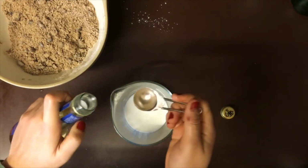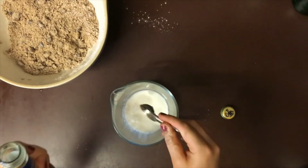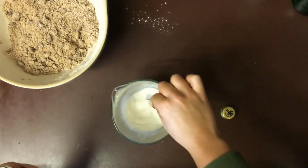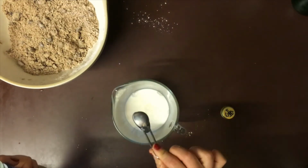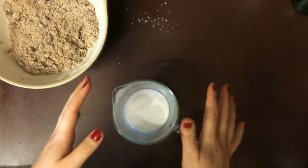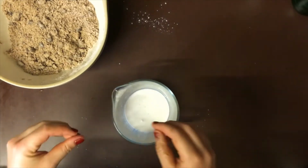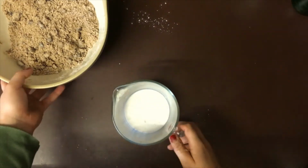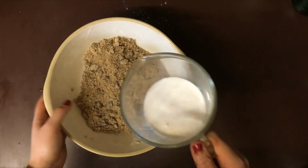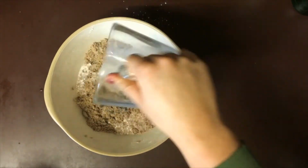I'm using white wine vinegar, but you could use apple cider or maybe malt. I wouldn't use red wine, that probably wouldn't taste very nice. So the vinegar and the bicarbonate of soda are going to react together with the milk and create a nice raising agent. It's the same sort of reaction that happens in the making of soda bread as well. So now we add it to our dry ingredients.